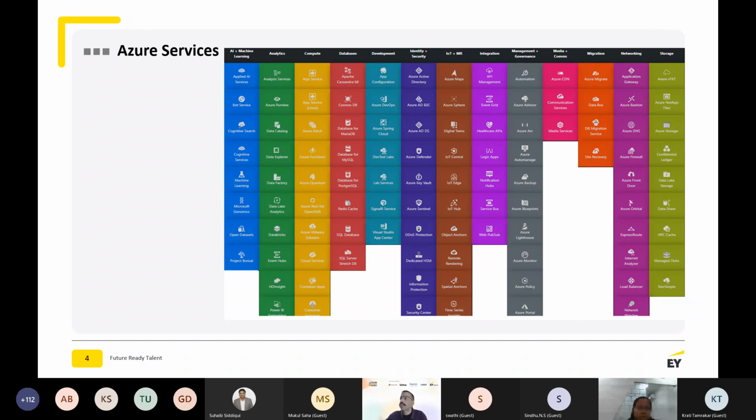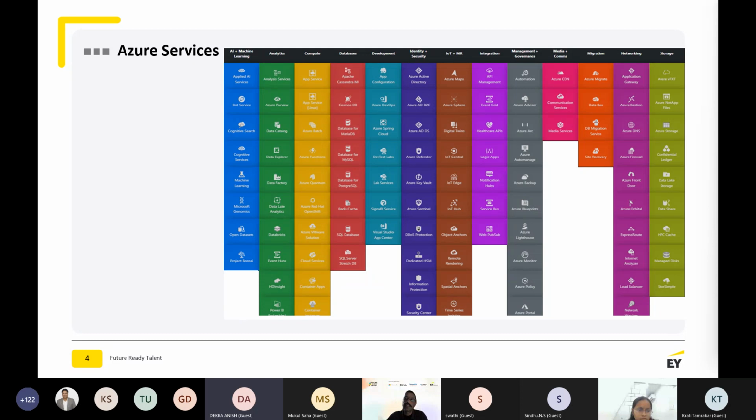Okay, I see a question from Souvik here. He's asking what exactly is Azure? So guys, I hope you are all aware of this program. This FRT program is a partnership between EY, Microsoft, and AICTE and a few other organizations.